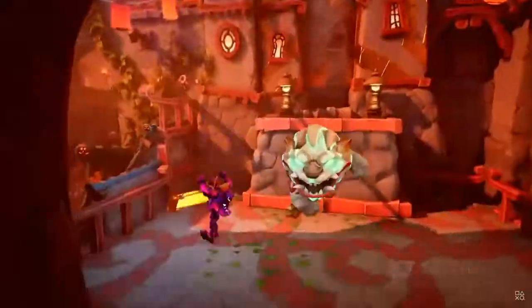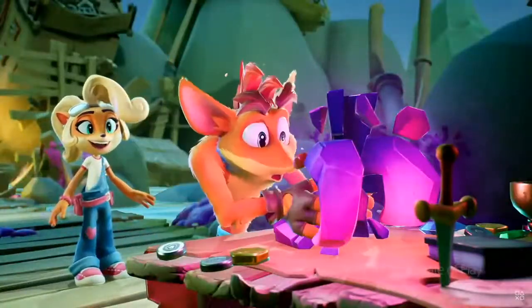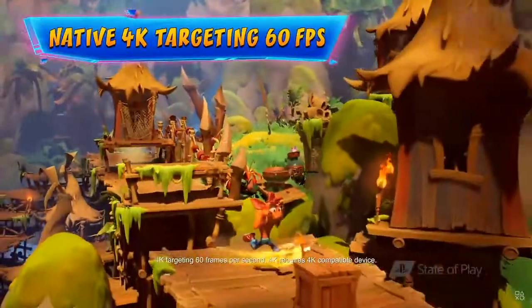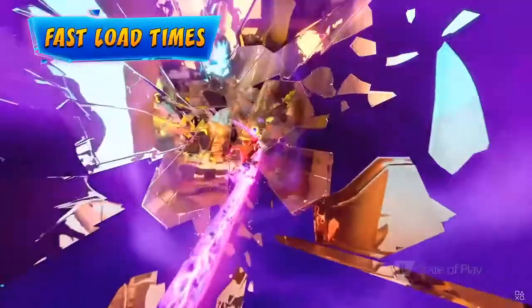We designed Crash Bandicoot 4 to leap off your screen, brimming with bold, vibrant environments and characters. Crash Bandicoot has always looked pretty suave, but wait until you see him spinning heads in native 4K at 60 frames per second. With the weight of the universe on your shoulders, and probably some errands to run, there's little time to wait on loading screens.